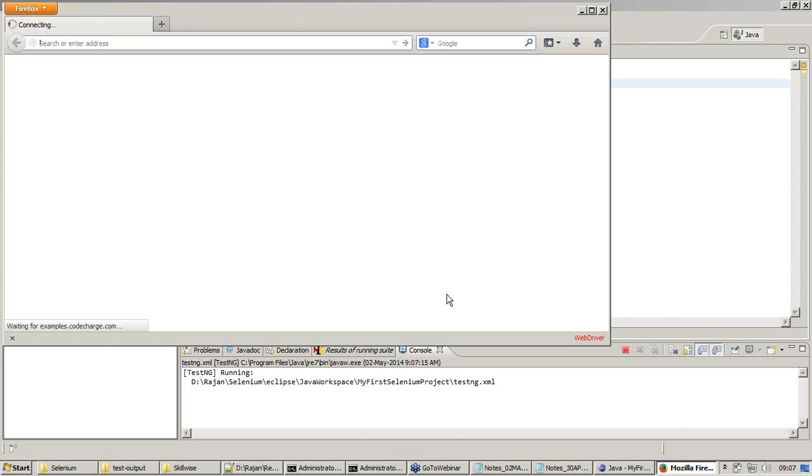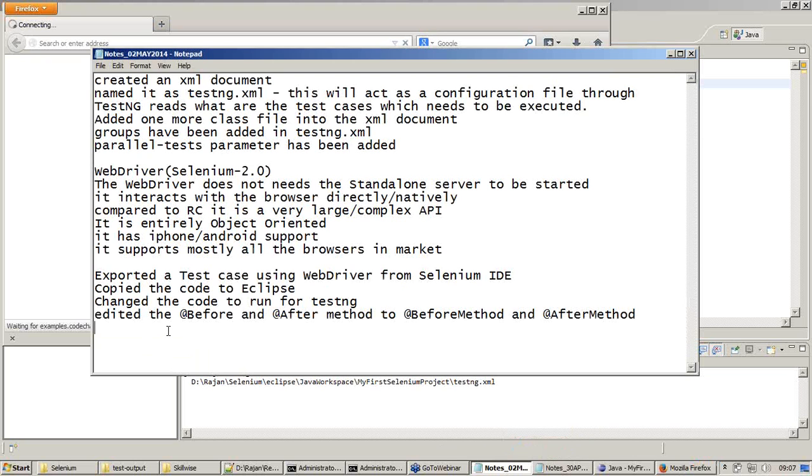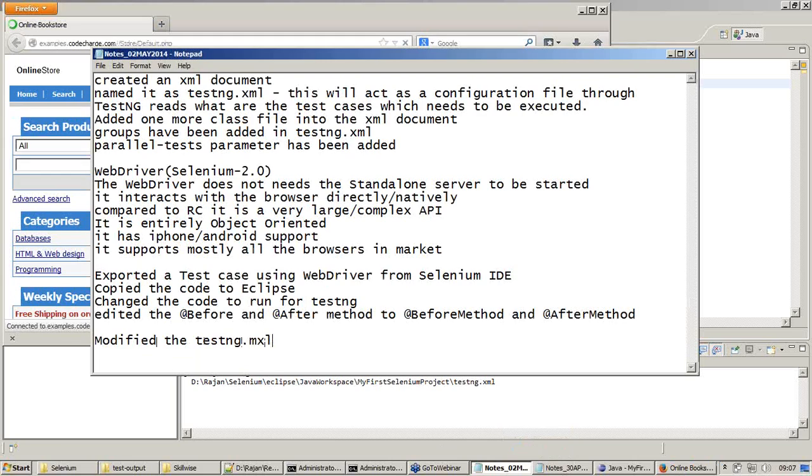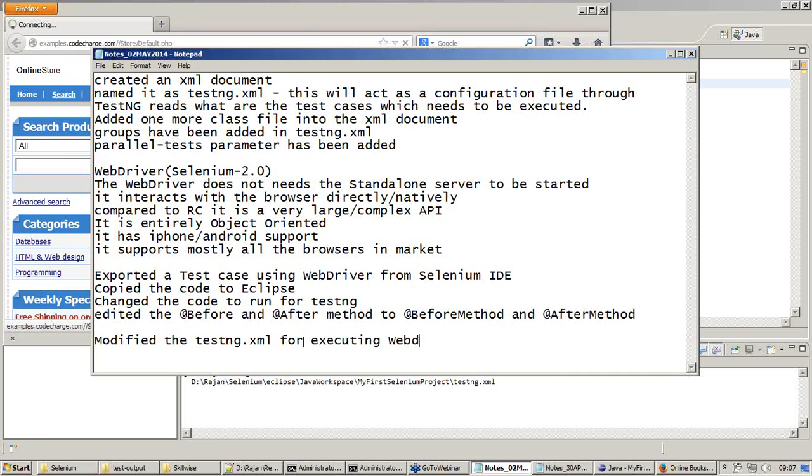Okay, TestNG works perfectly because the test cases have started executing. Modified the TestNG.xml for executing WebDriver class files. Executing the WebDriver files. Sorry, executing the TestNG.xml.